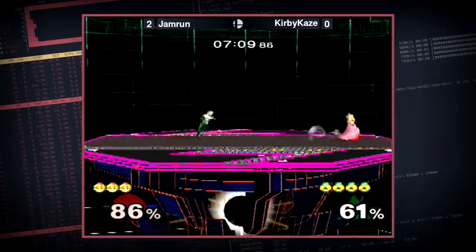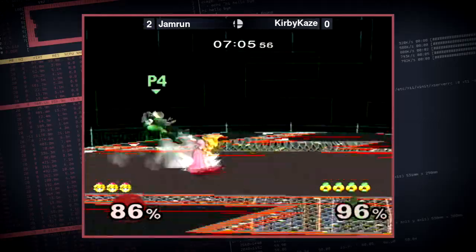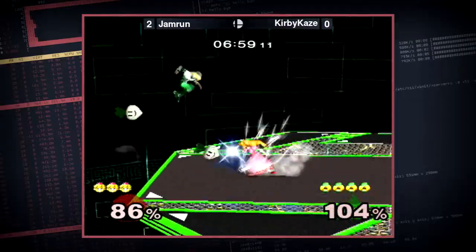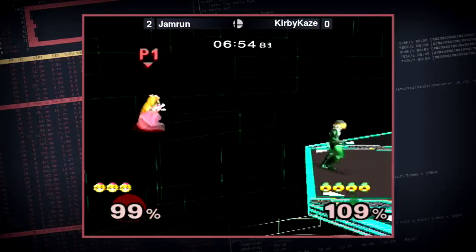I think I would be willing to wager that if KirbyKaze makes the reverse 3-0 comeback, he'll switch back to Peach for the next two games of the second set, but it depends on how he's doing. So this is a completely new matchup. Yeah, exactly. We're Sheik Peach now.